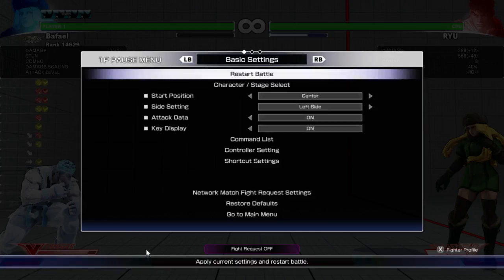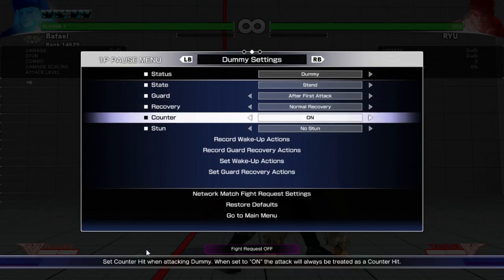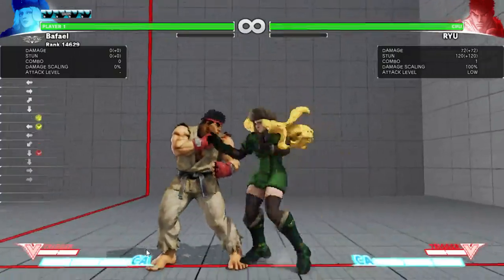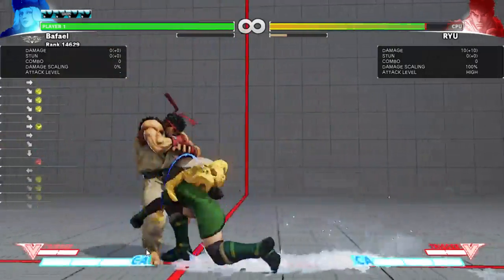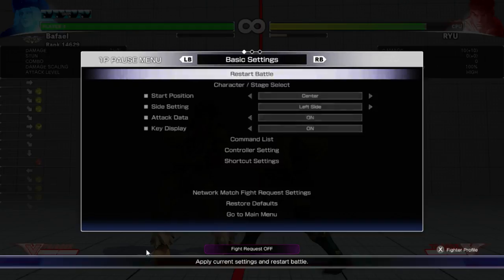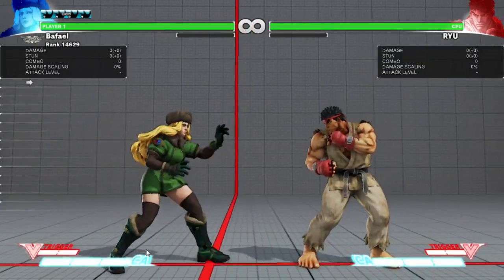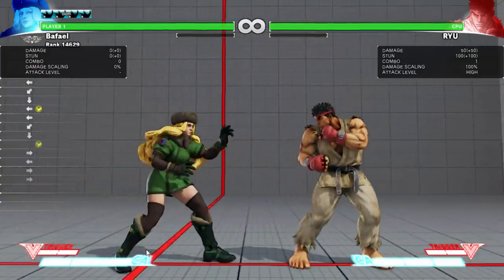It would be really, really cool if you could do that after a crush counter button or something. But to the best that I can tell, you can't. There's no way to link into this in time. I think that's pretty much all I have to say about Mini Infinity Step. You can just cancel into it at any time, and then kind of get some shenanigans on the opponent.